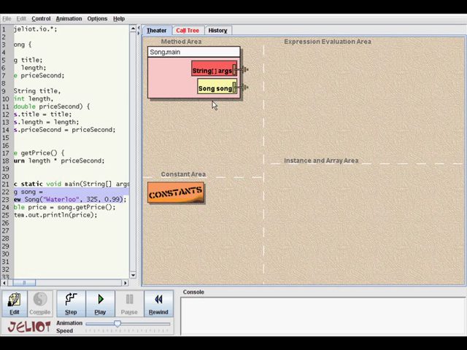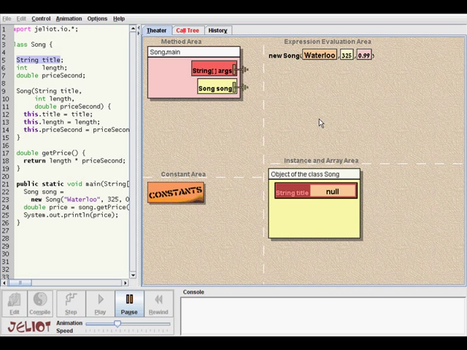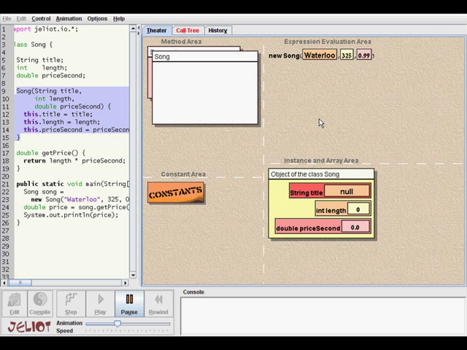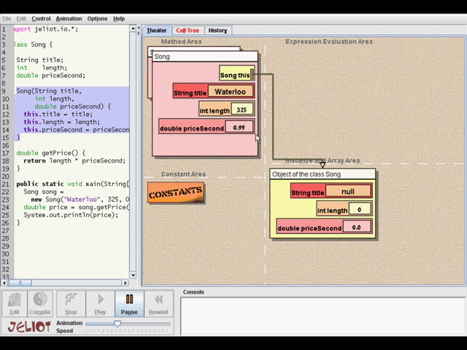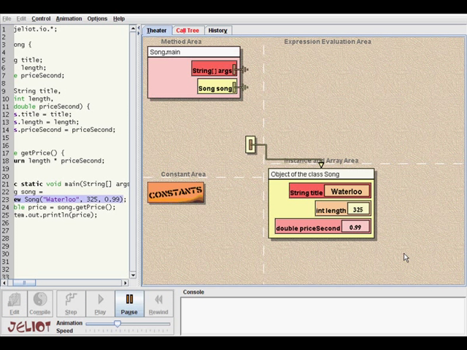The constructor is called with 3 arguments of the correct types. An object is allocated on the heap and its fields initialized with the default values null and 0. The constructor method is called and the values of the arguments used to initialize the values of the parameters of the methods. The statements of the constructor method are executed. They copy the values of the parameters to the fields of the objects. A reference to the object is returned and assigned to the variable song.